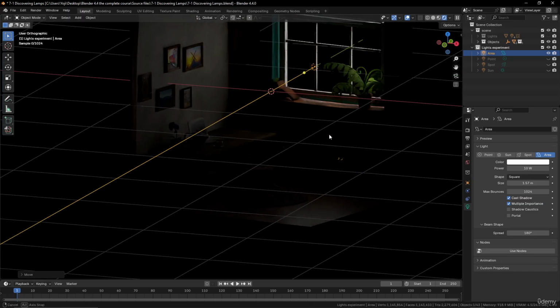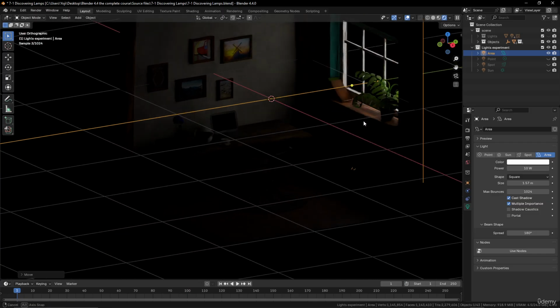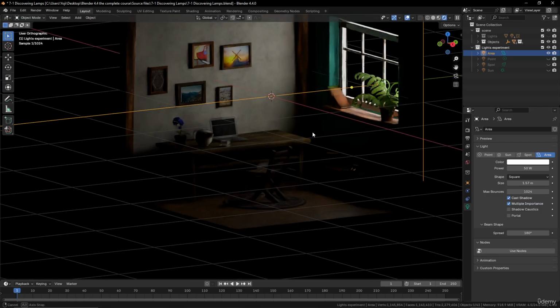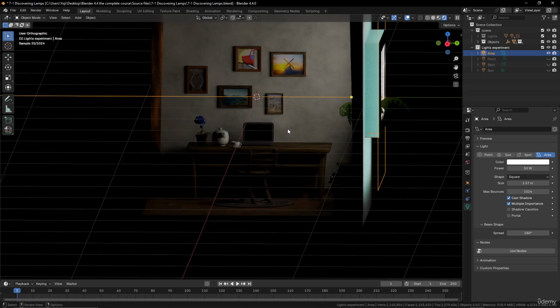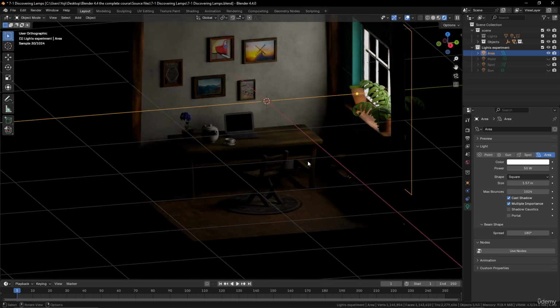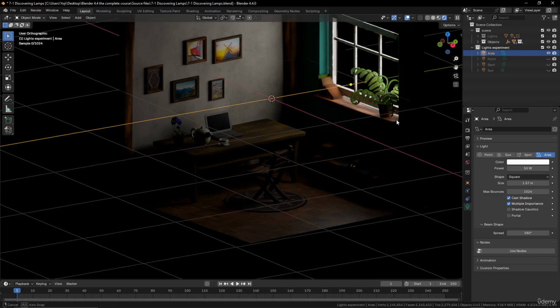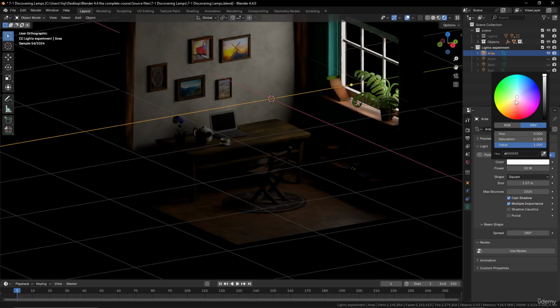And you can see it will create this kind of diffuse light that comes from the outside, so it can be very good for that. If you increase the power maybe to 50, you will have something interesting going there, okay? And it will create basically a soft light coming from outside. So it works very well to create already something. Maybe I can change the color a little to something more yellowish, okay?